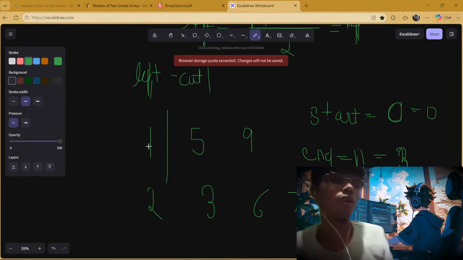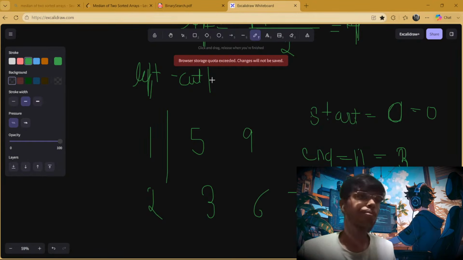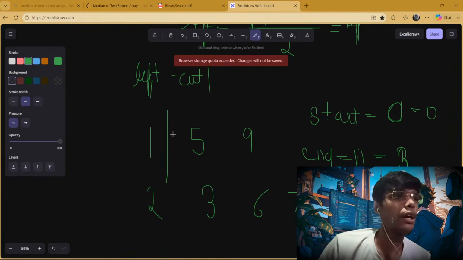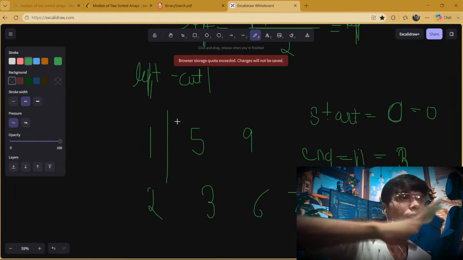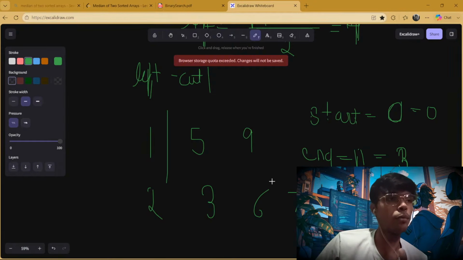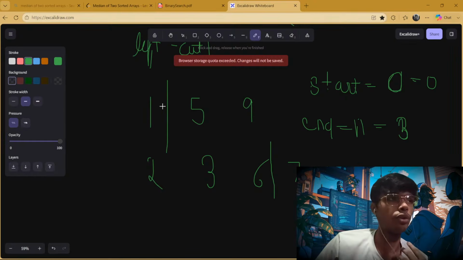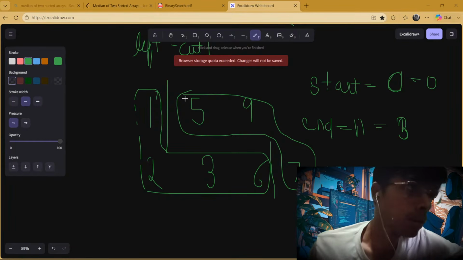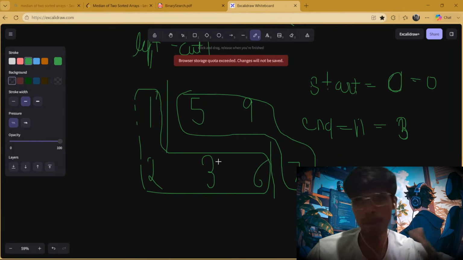Let's see if this will work or not. I don't know if this will work or not. So I want the total elements that I want to be in the left to be 4, but after putting the cut, I get 1 element. Now I am left with a total of 3 elements. So I have to put another cut so that my left area should be fulfilled. So I will put my second cut here. So if you see, I got on the left side 4 elements, and on the right side there should be 3 elements. So if I get an odd size array, then this is how we can place the cut.